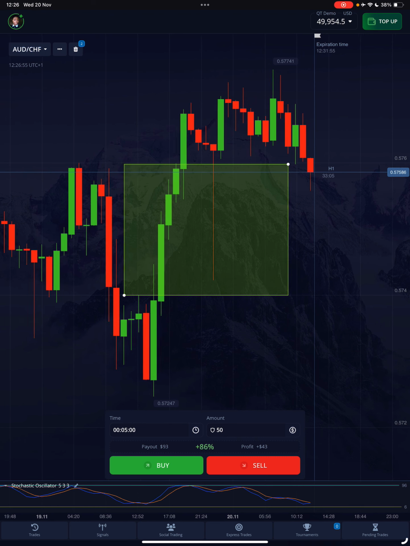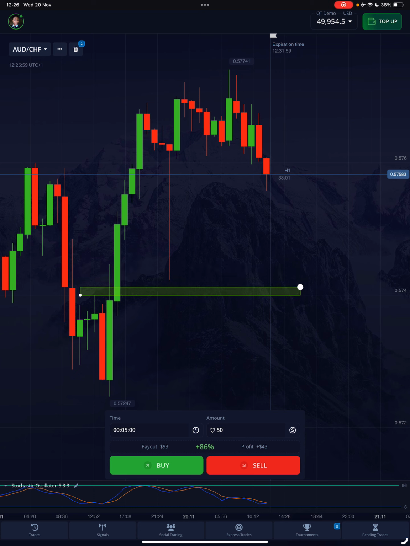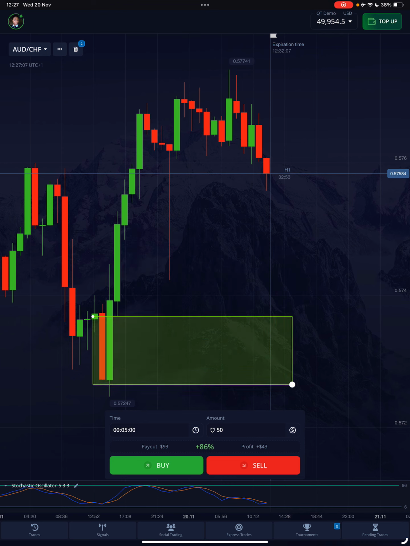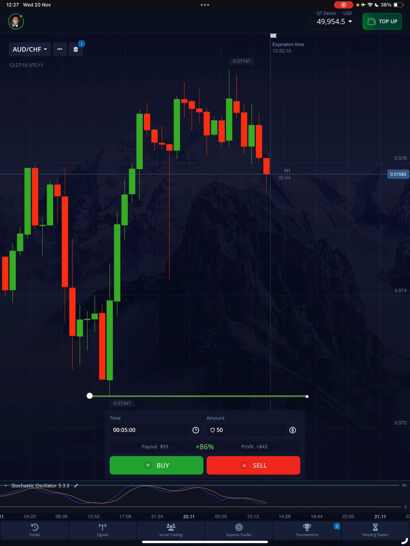This rectangle is not movable. It's supposed to be, but the platform still needs to update. So what you do, those places with the click dots are the places you can move. You move it until you get to where we want. We are trying to draw a support. The last point of that place is the support. So you join it like this.